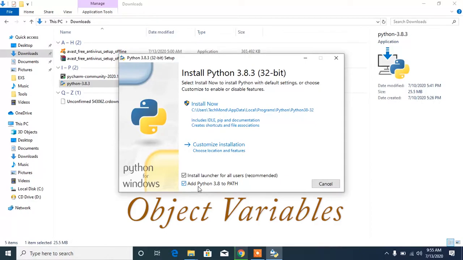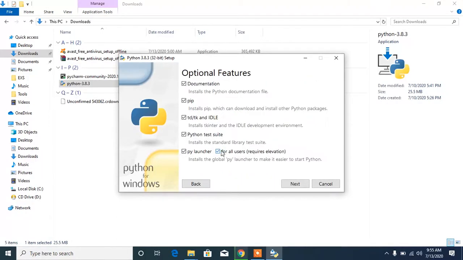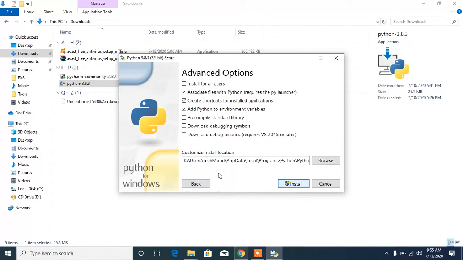So if you're wanting to run Python on the command prompt and you don't have this checked, you might have an issue with that. So basically this is what you do if you want to fix the Python problem on your command prompt. So I'm going to be installing Python customly, and let's just click on next. Make sure all of this is checked. And on this part we can install for all users if you want, and I'm just using one user on my PC, so I'm just going to leave this unchecked.